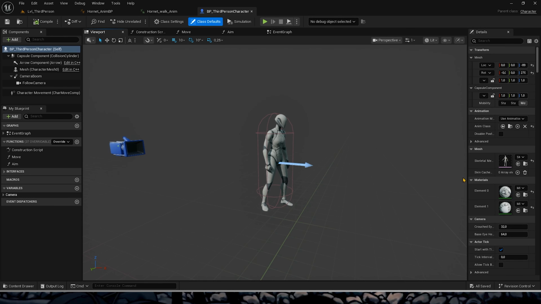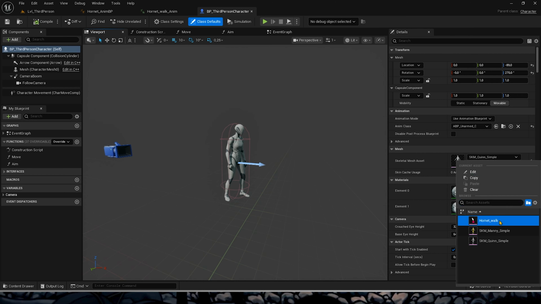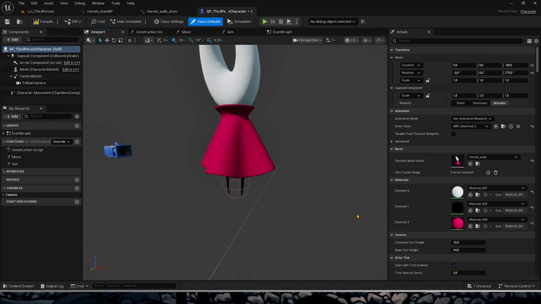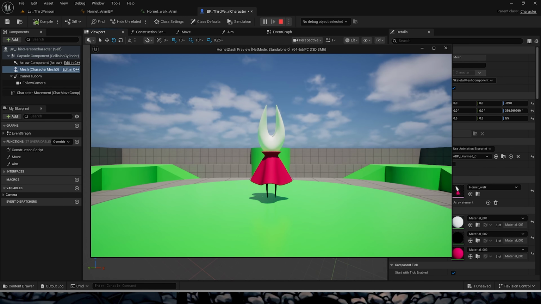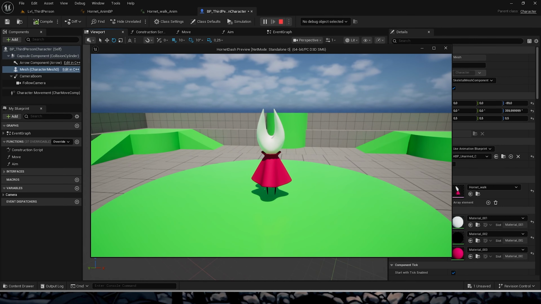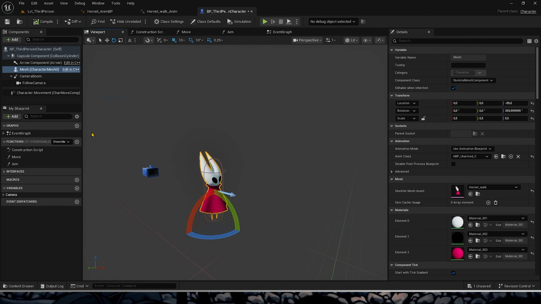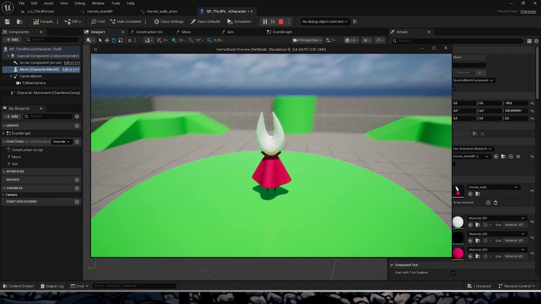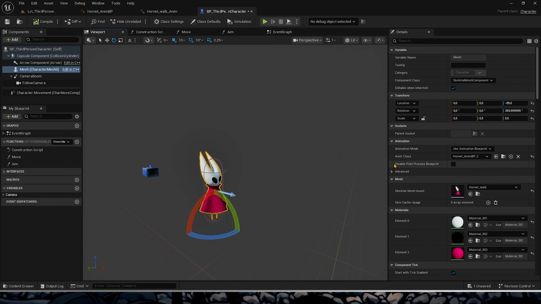Let's go into the third-person character blueprint and replace our default character mesh with our Hornet character. Seems a tad big. Let's adjust its size and orientation. Okay, let's compile and start the game. Let's see if our animations will work. Of course it won't, because in the Anim class, the animation blueprint we prepared is not selected. Let's select it right away and see if it's working. No? Why do you think it didn't work?